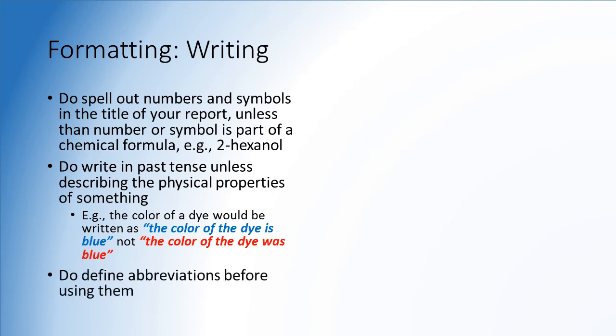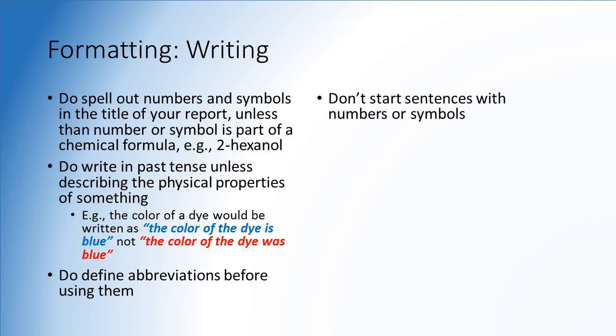Be sure to define abbreviations before using them, otherwise the reader won't know what you're referring to. This is because different scientific fields use different acronyms and abbreviations, some of which may overlap even though they have different meanings. For example, if I said AM, you might think I'm referring to morning hours such as 7 a.m. However, someone may also take AM to mean amplitude modulation, which refers to radio waves such as an AM radio station. By specifying the meaning of the abbreviation before using the abbreviation, you can eliminate this ambiguity.